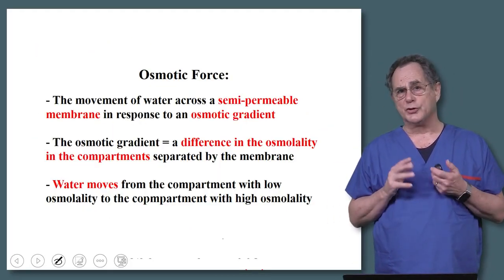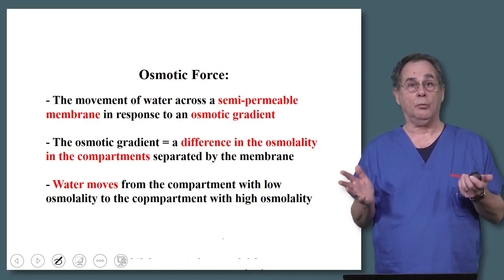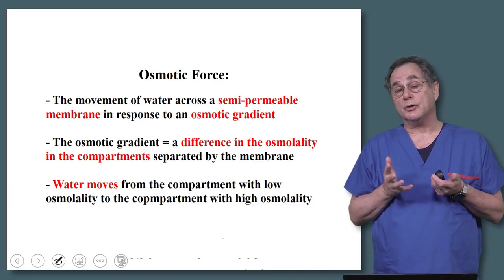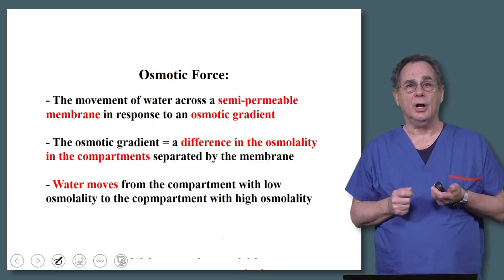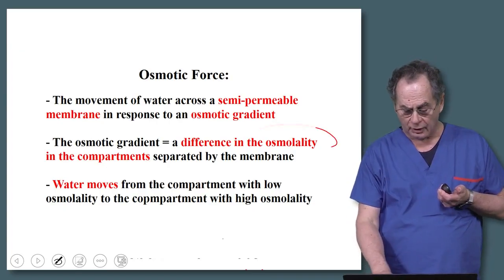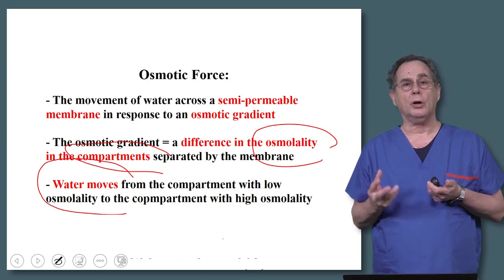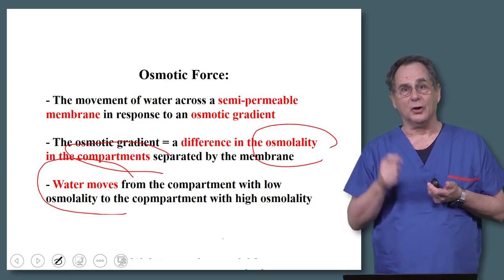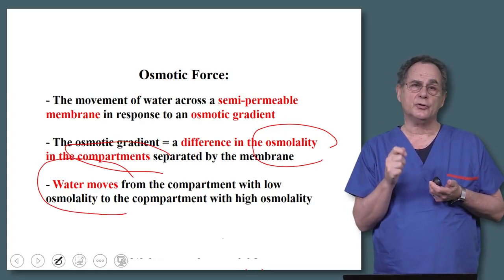The osmotic force is a movement of water across a semi-permeable membrane, like a cell membrane, which is a lipid membrane with aquaporin channels inserted, in response to an osmotic gradient. The osmotic gradient is the difference in the osmolality of the compartments. And water moves from the compartment with the low osmolality to the compartment with the high osmolality. That's a key point to understand.